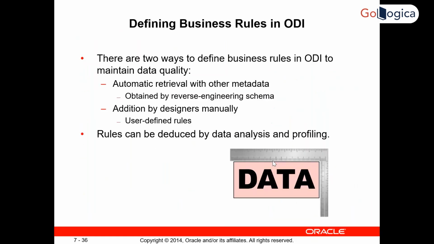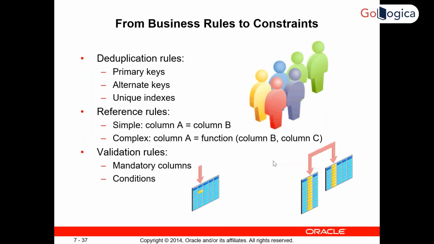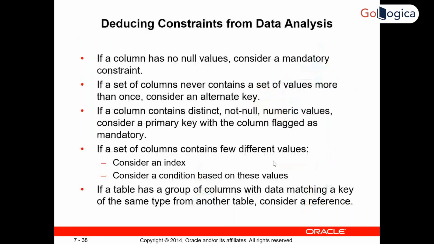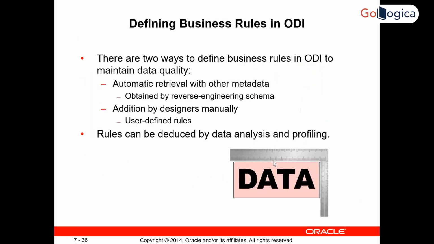And I can define new business rules in my ODI. We can define them apart from the definitions which we got from the database. Business rules, in what case are we writing them? Because the database level doesn't have that business rule, but in my target, I need to have that business rule.